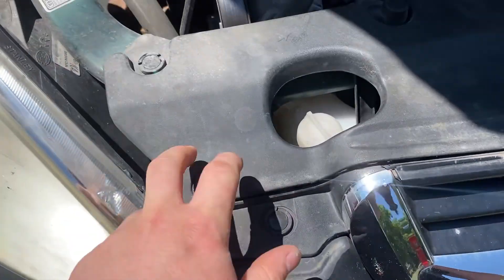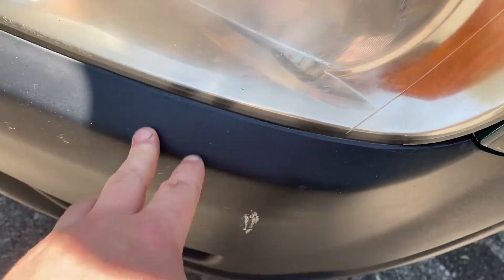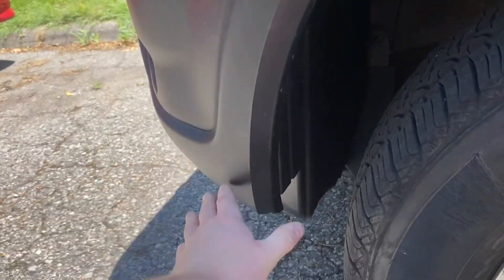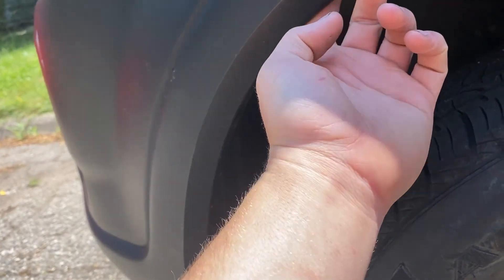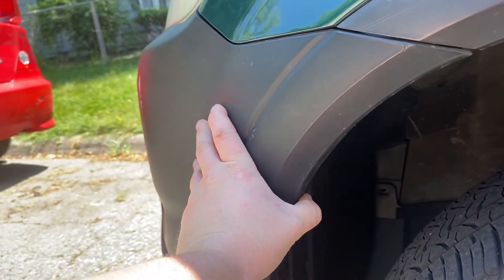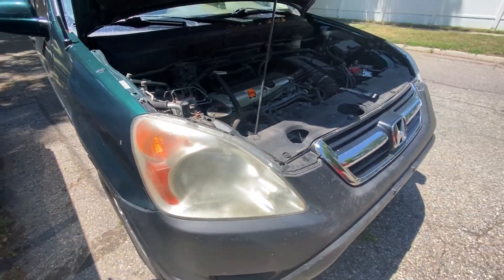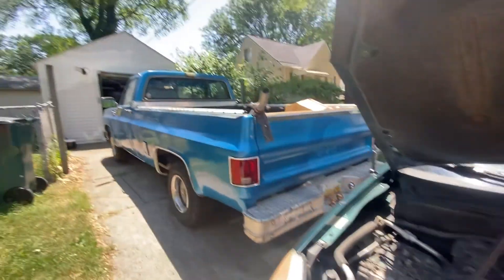Essentially here we're going to be taking out the push pins all along the top, a few bolts here and behind the bumper, and under here. I'm going to try to take the bumper off halfway — I'm not going to try to take off all the stuff on the bottom. There's an 8mm bolt in here, right there, you've got to take that out to allow this to come off. You can see how foggy these headlights are — just old and crusty. Here's the engine. Shout out to the C10 right there.